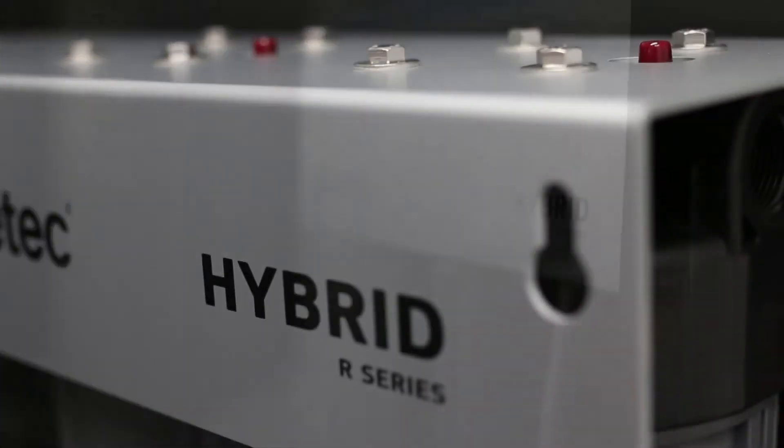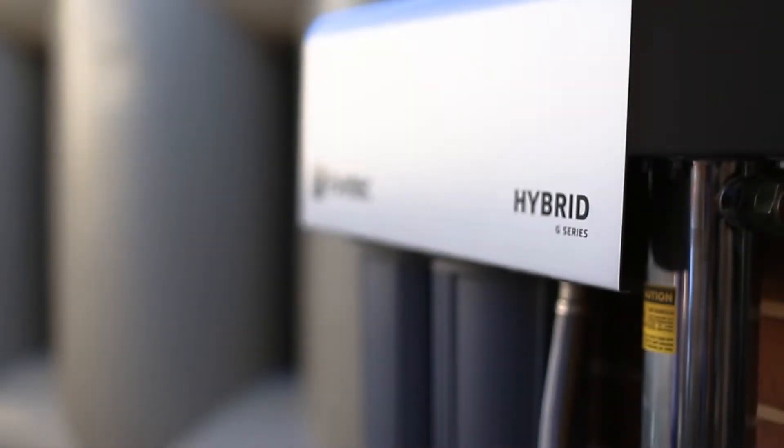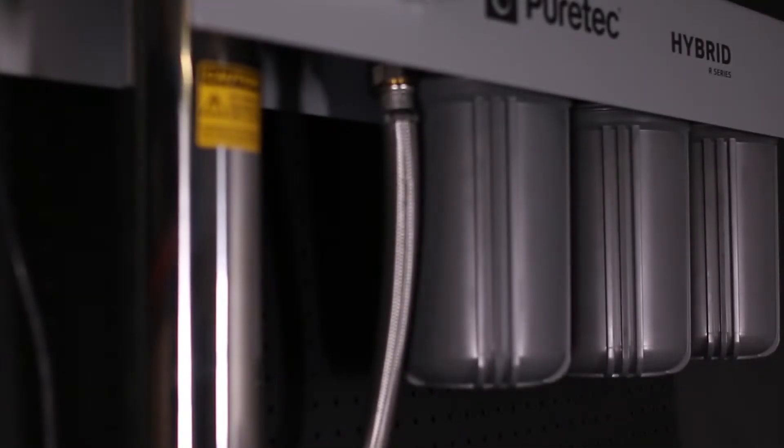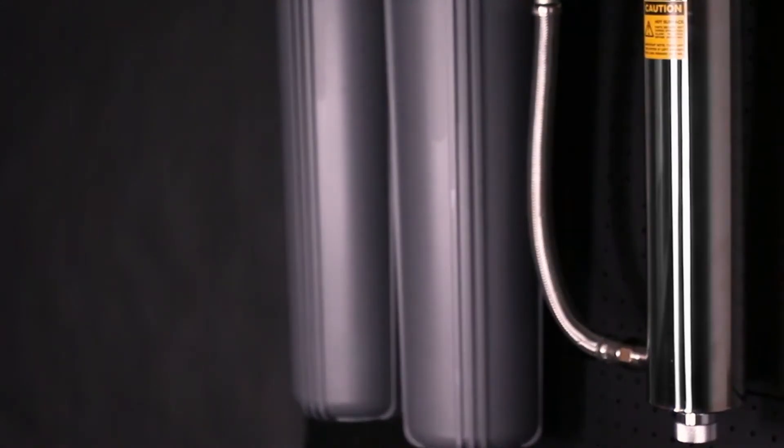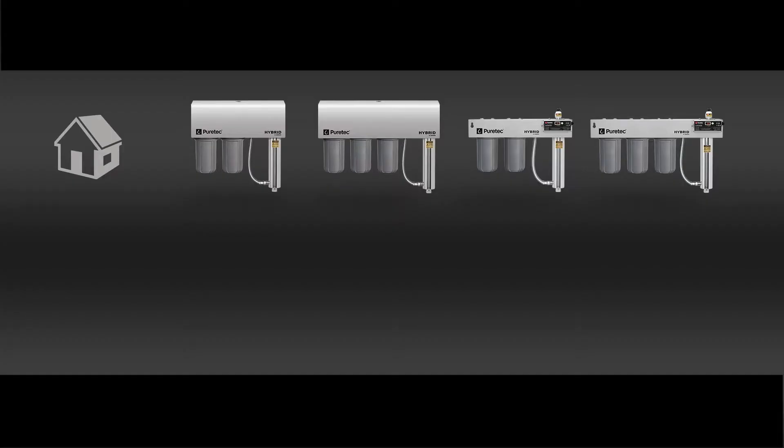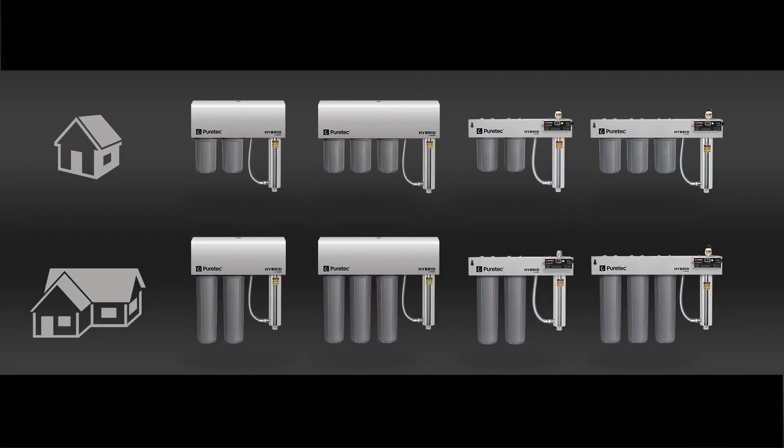Mounting is designed to be quick, with fixing provisions readily accessible. All hybrid whole-house systems are available with either 10 or 20-inch filtration stages, depending on the size of the house and the flow rate required. 10-inch systems are suitable for small to medium houses, and 20-inch systems suit medium to large.